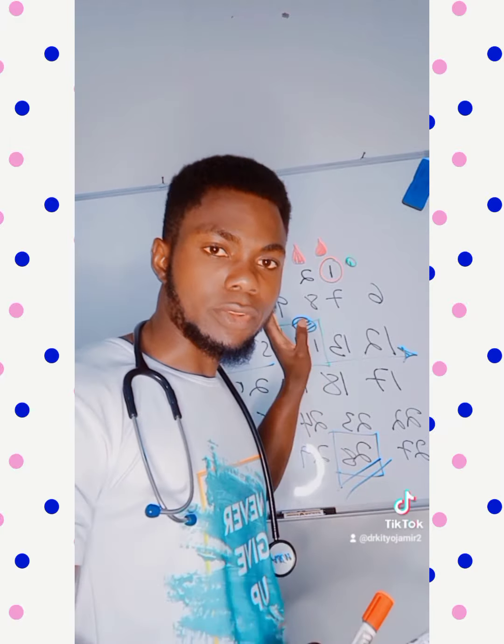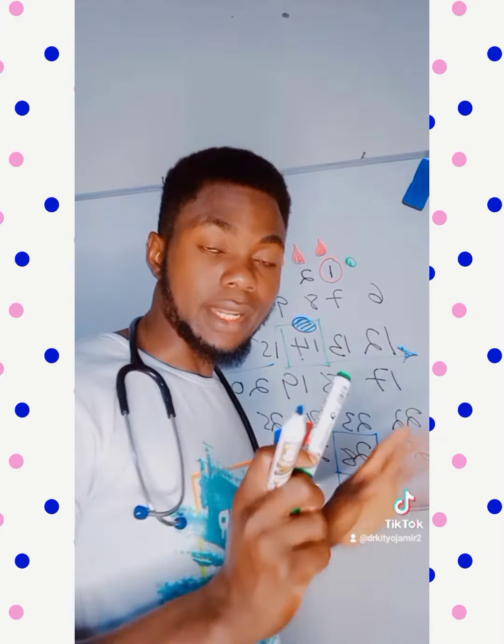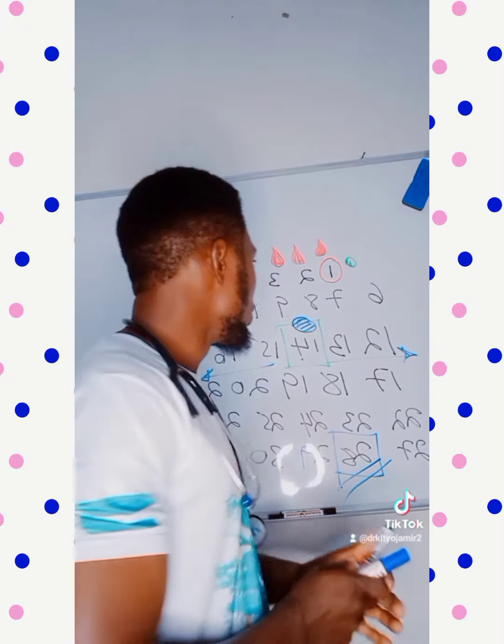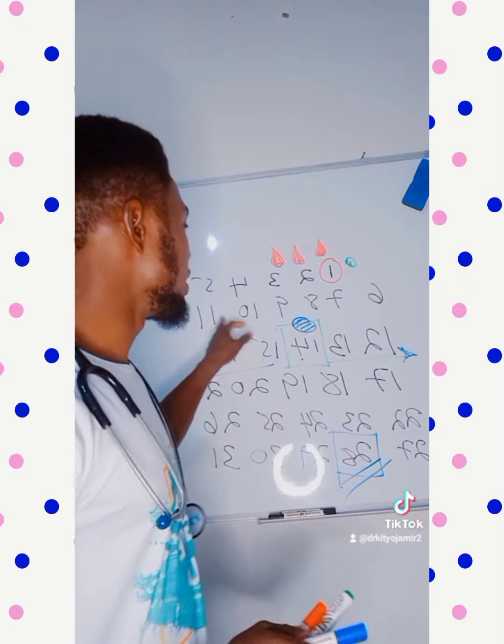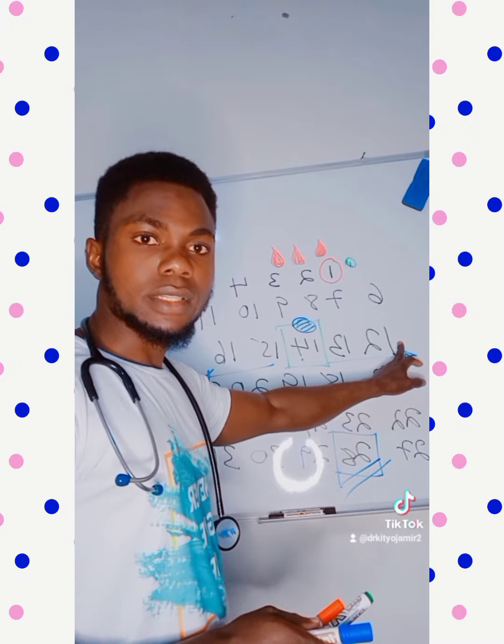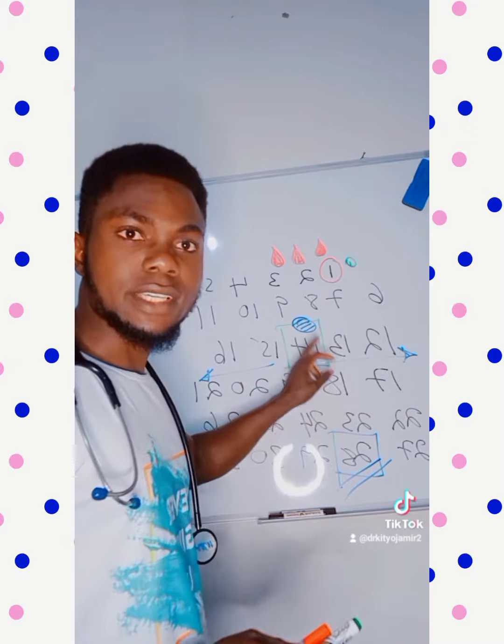When you have sex in those days, you are likely to have a baby, because the sperm stays in your body for at least 3 to 4 days. So when you have sex, let's say here, the sperm is going to be there for these 3 days, it will reach.